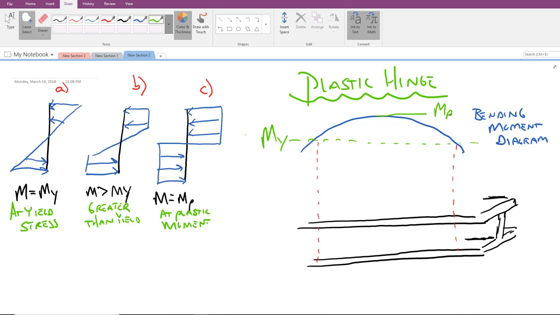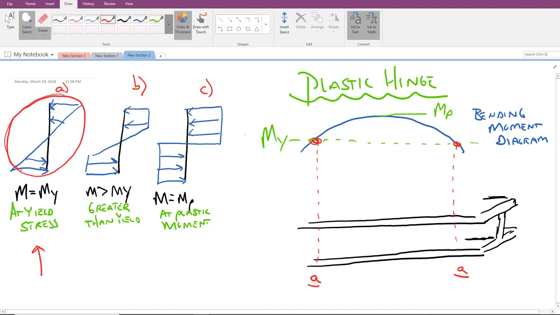What I'd like to do is compare these back to the different cross sections that I've drawn. The red lines thus far on the far left and the far right represent cross section A. That is the point where the yield stress has reached the equivalent moment value that causes the beam to bend, to go into plastic deformation. So that, again, is the yield point. If you were to look at cross section A, the yield stress profile would look like what I've shown in cross section A.